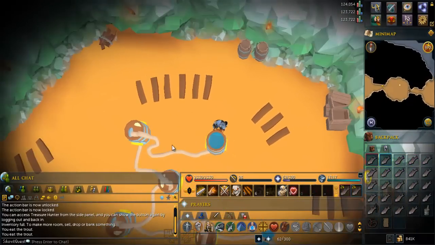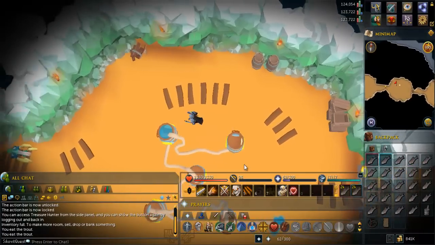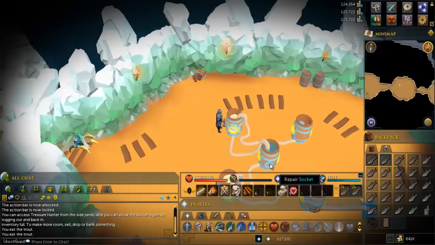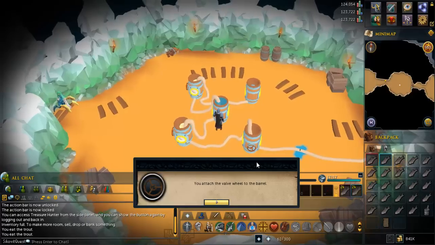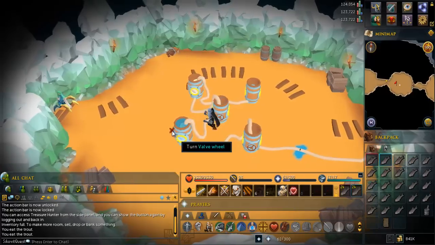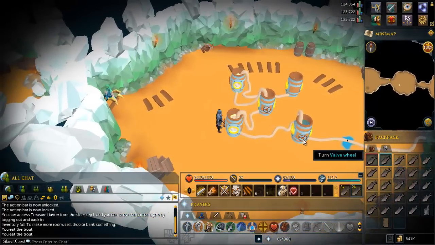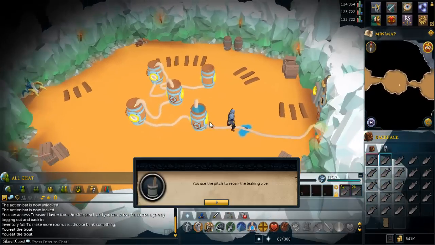The water will be transferred into the next barrel, and you just keep doing this until a door opens. However, for the third one, you have to repair the wheel first. And before you turn the last valve, you have to repair the pipe.